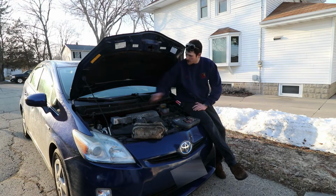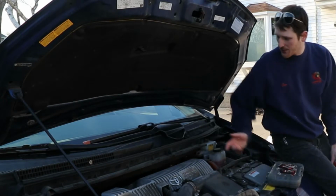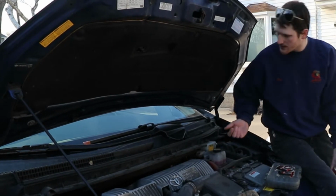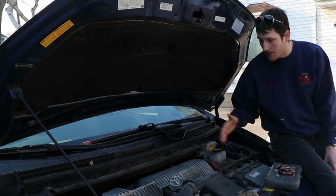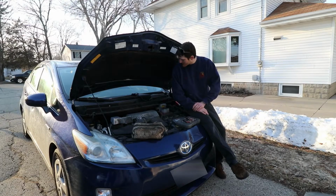Today we're changing the spark plugs in a 2010 Toyota Prius. And what problem with the Prius is it's flawed, as we all know, because it's not a sports car, not manual. Another problem is due to the wisdom of all car manufacturers, they want to make it as difficult as possible for you to do the most basic of jobs. That, oh, you don't want to work on your car, so let's make it difficult for you to do it anyways, you know? That's just how they do it.